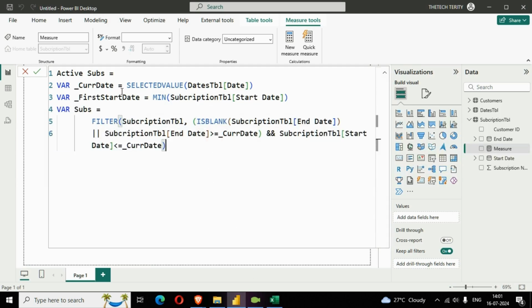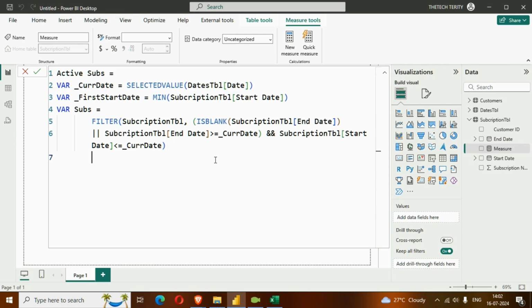So we got the current date, the selected date, that should be greater than the current date, and the subscription start date should be less than the current date. That means we have active subscriptions here. That's why we used less than or equal to here to count the active subscriptions.